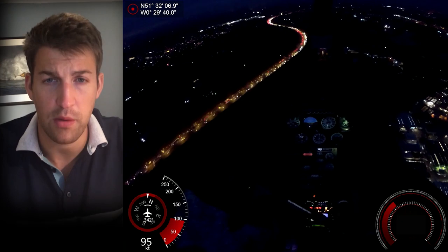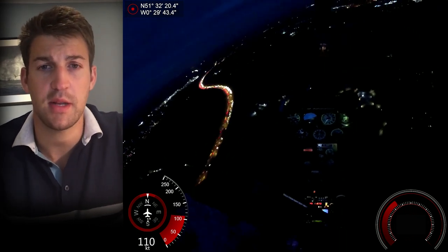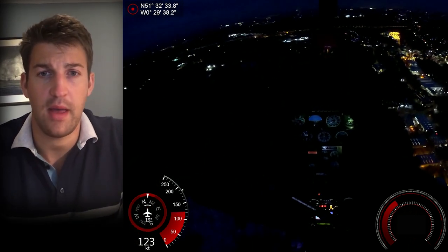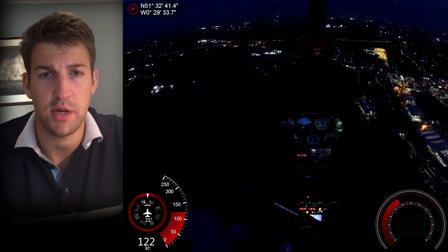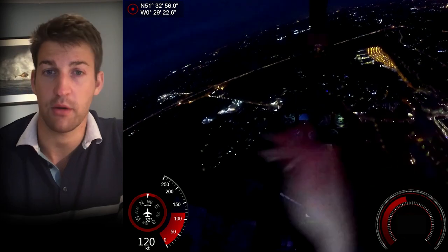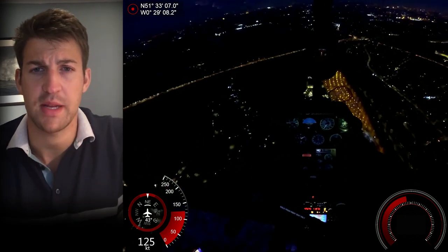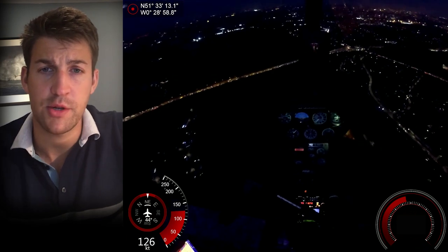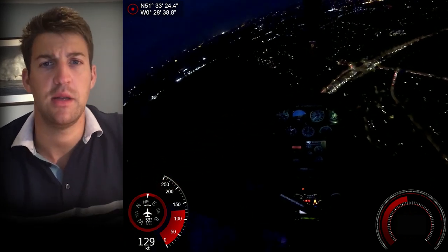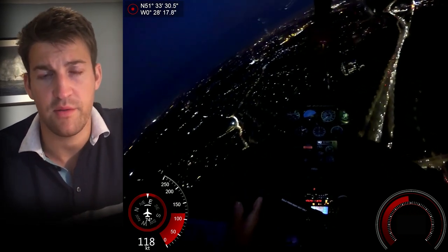It's also worth talking about night blind spots. When looking at an object during the daytime, the eye has a mix of rods and cones — for colour or black and white — and a fovea with an intense concentration of cones, which is great for daytime. At night there's a lesser concentration of rods, which are needed for black-and-white night vision. As a result, if you look directly at an object at night you won't actually be able to see it particularly well. The trick is to look about 10 degrees either side of the object you're trying to identify, and you get a much better picture rather than looking directly at it.